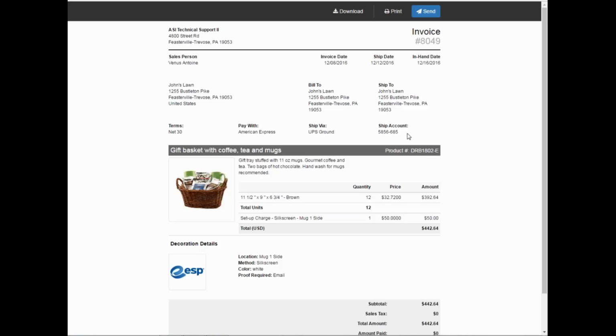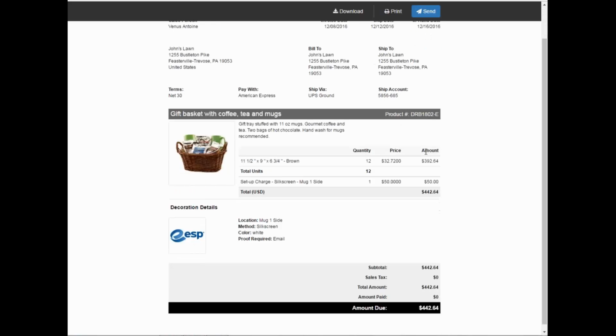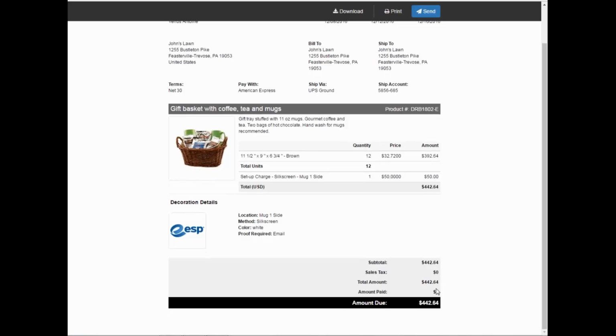So we did put this on a sales order, so it does populate to the invoice. What we're ordering or what we've ordered for our end buyer, so they see the product description, the total units that we've ordered, the setup charges, any itemized charges that you've added will be listed here. Shipping charge, if it has been added, will be listed here as well. Okay, and then we can send it from here.